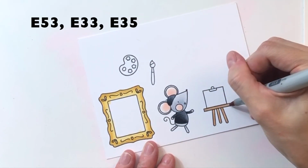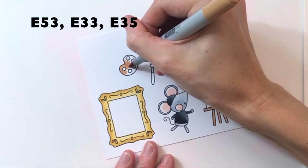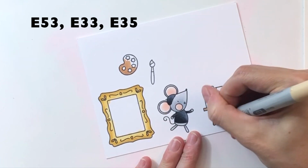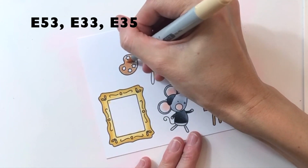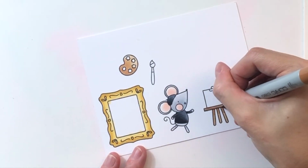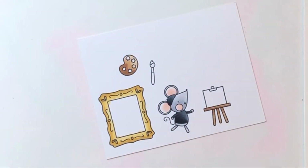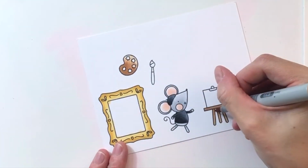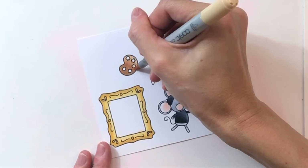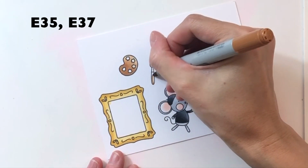Now moving on to my wood here, and I actually made a mistake. I started in with my medium shade here. I realized it after when I got to my palette. So I'm grabbing my lighter shade now and trying to fix the easel a little bit, but it doesn't matter much. It's okay if the easel is a little flatter. I think it's all right. I was able to pick up some of that medium shade brown with my lightest color. And then I just blend those three colors out.